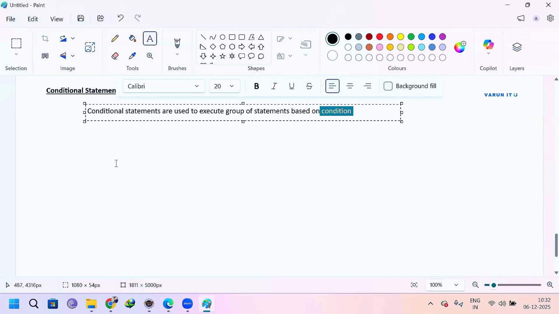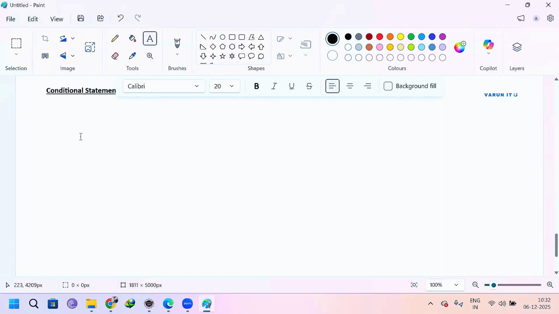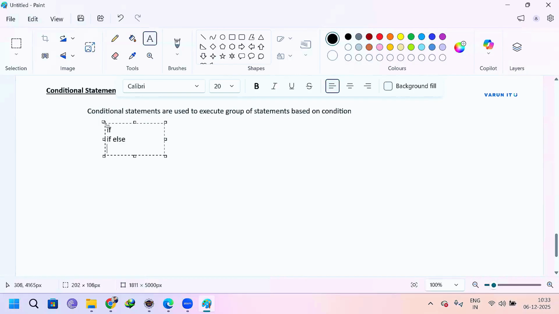So, sir, what are the types? Here we have if condition, if else condition, and else if condition. Nested if. These are the types.